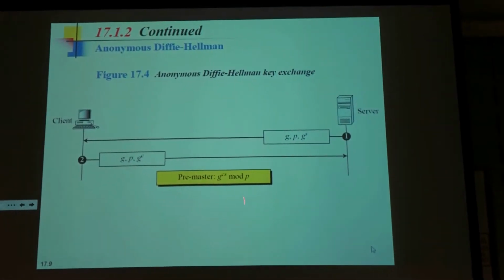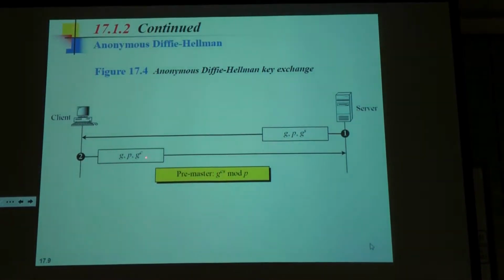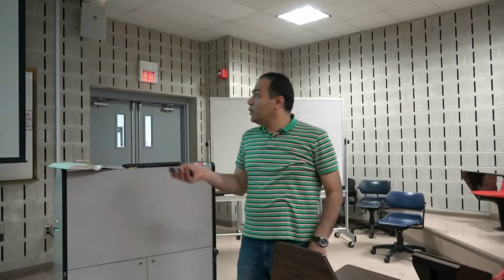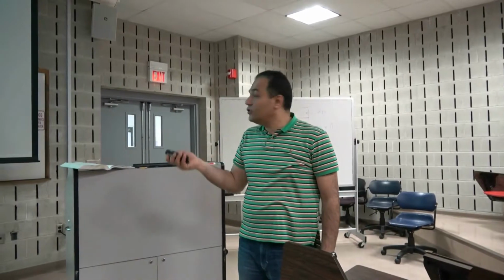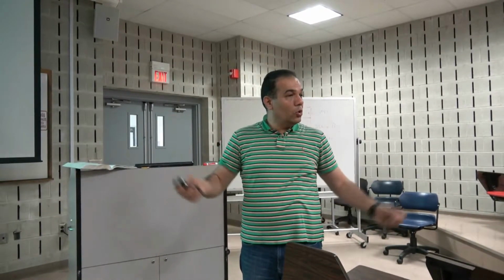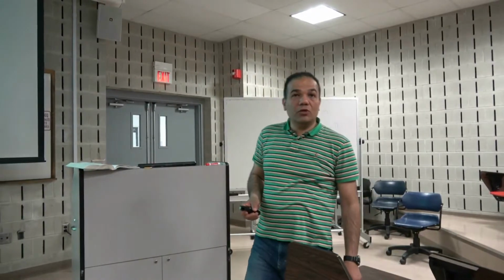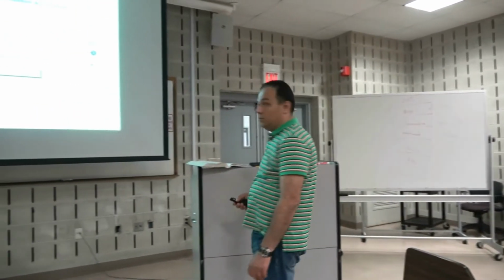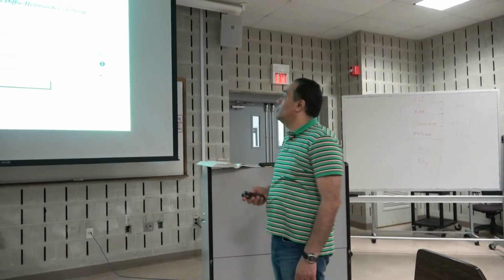So what will be the key? It will be G to the power CS, C from the client and S from the server, mod P. So we learned this technique last lecture, maybe, or the lecture before, how we are able to share a secret key without having a third party. The only thing you have to know publicly is G and P. And of course, we said, how is it secure? Since the algorithm is there, we said that S and C are big numbers, huge numbers, so it takes forever to guess them, right? So that is Diffie-Hellman.